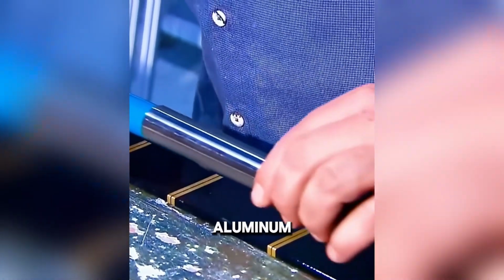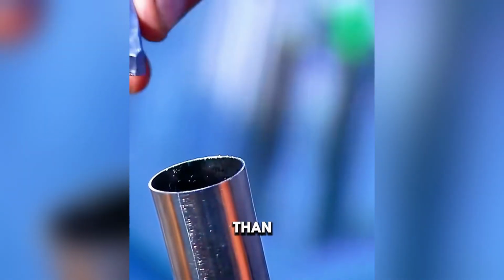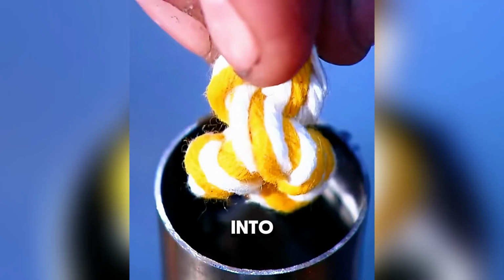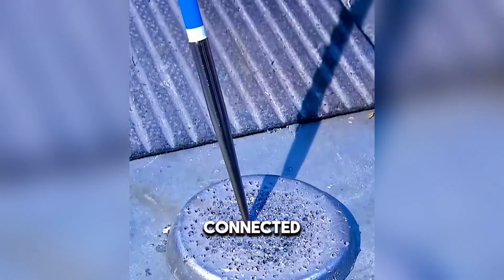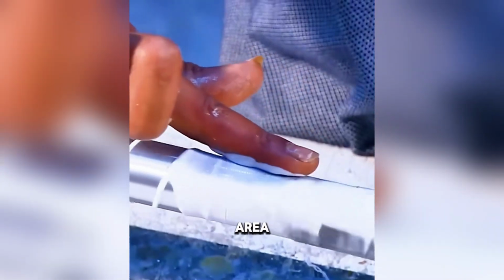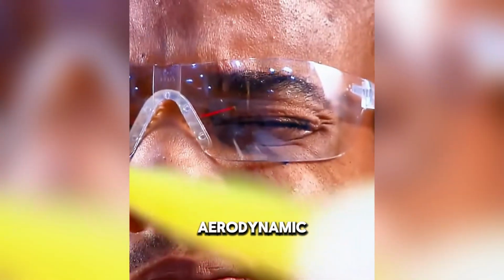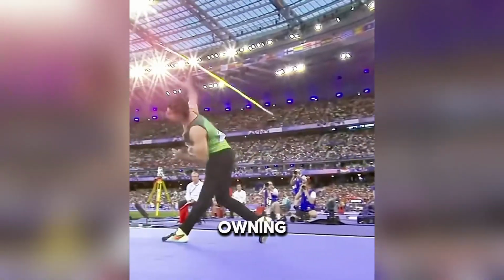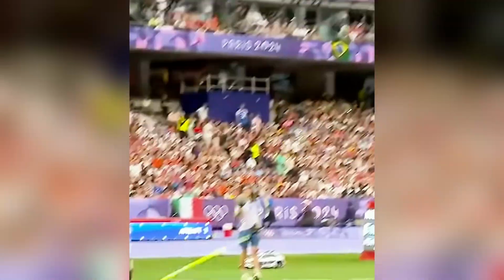The painted aluminum tube and the head are fitted together, and the overall weight is measured. If it is lighter than the standard weight, lead blocks are inserted into the aluminum tube, and knotted ropes are placed inside to prevent the lead blocks from shifting. Once the head and body are securely connected, glue is evenly applied to the grip area, and finally, it is wrapped with cotton string. A javelin that meets aerodynamic standards is now complete. However, owning it is just the foundation for striking it rich with a single throw. The key is, you also need strength.